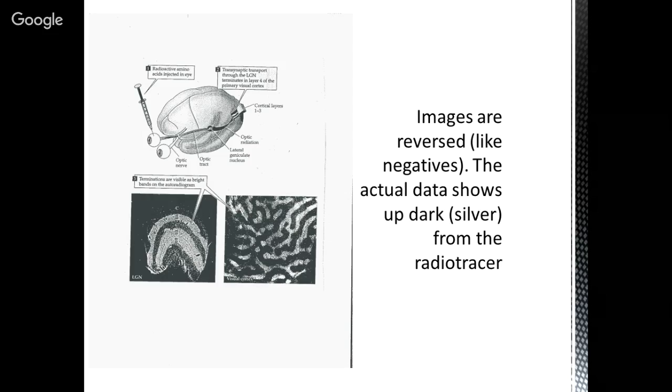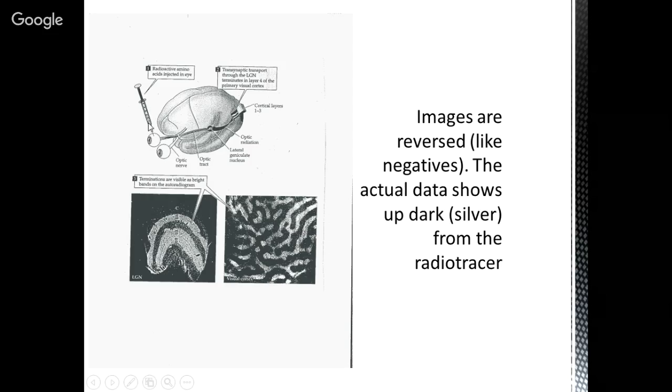This is the lateral geniculate nucleus of the thalamus over here, showing, I think, ipsilateral and contralateral contributions. I think the ipsi is dark, but I've got to check back on the diagram. And then this is the actual projection onto layer 4 of the visual cortex. And this mapping here, I think this is macaque, but I'm not sure. It looks like a monkey brain, so it must be macaque. This here shows ipsilateral and contralateral inputs that have been traced out from the eye.